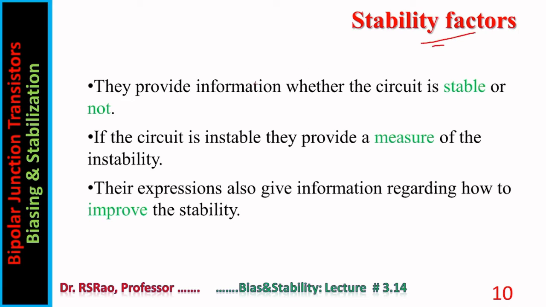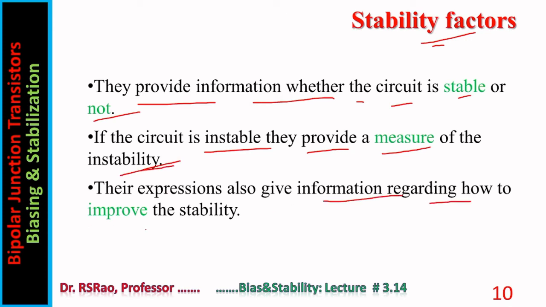A few points regarding stability factors. What are stability factors? They provide information whether the circuit is stable or not. If the circuit is unstable, they provide a measure of the amount of instability. Their expressions also give information regarding how to improve the stability. For general understanding, one or 2 points regarding stability factors. These are 3 in number: S, S prime, S double prime.